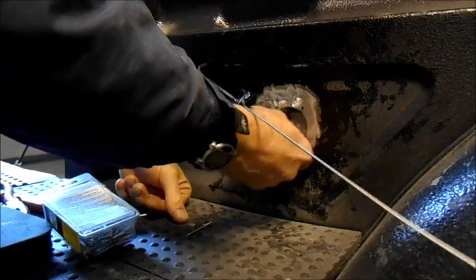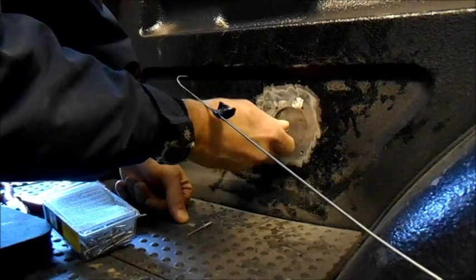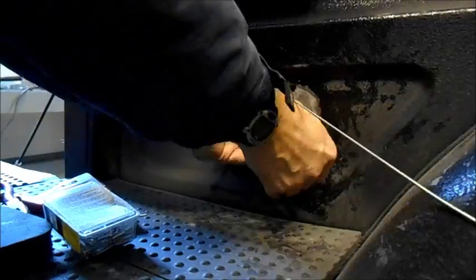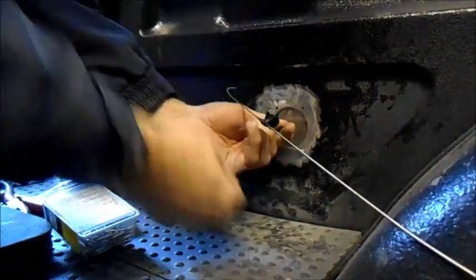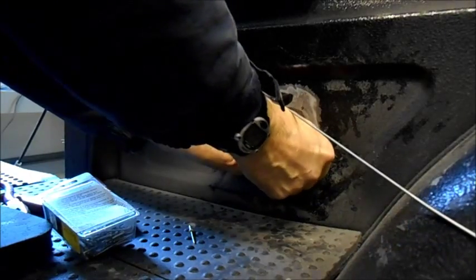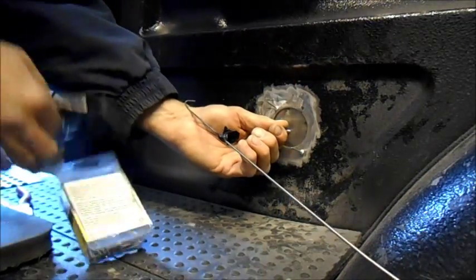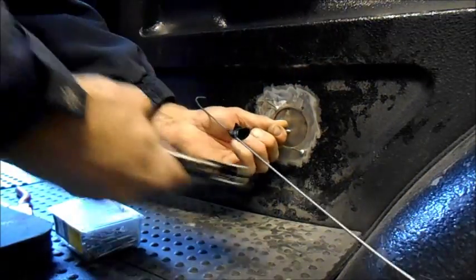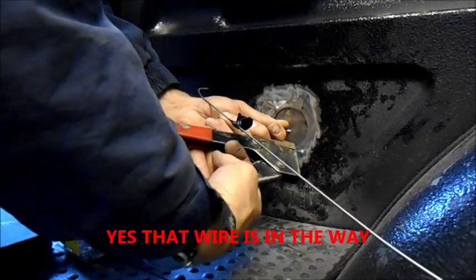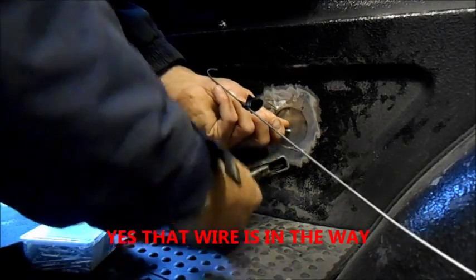There we go — now I just have to figure out which corner is which. Here we go, now I get the rivets. I could use screws here and then just undo the screw, but the rivet will hold it on a little tighter. We'll just drill it out when we're done. You can see how the rivet pulls the material up tight.